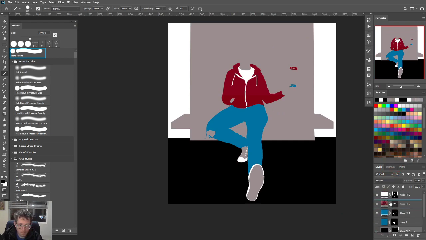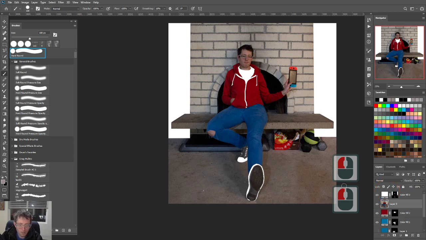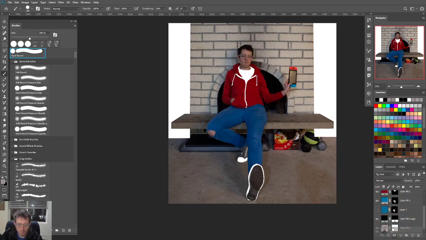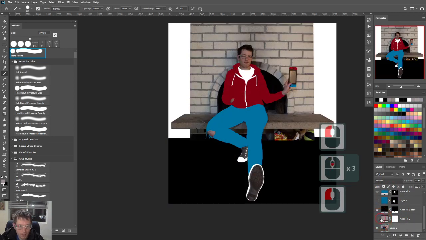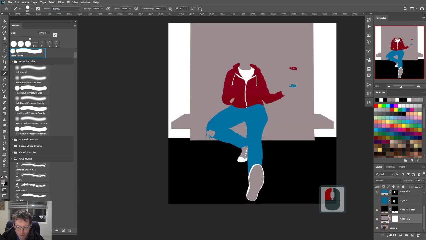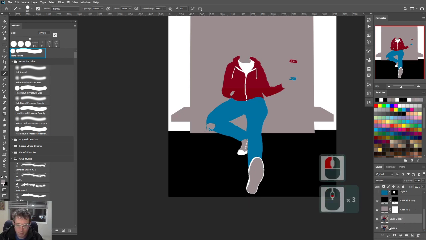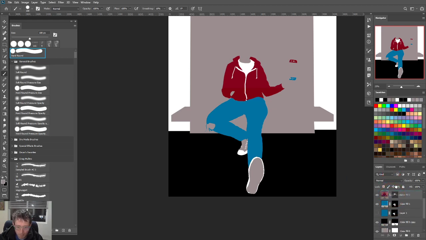You can see way up here. Some of the stuff still remaining might be just having my hands and feet show up. I guess in this case, I could erase it from the things that are above it, or alternatively, I can have a version of this on top that has my face and legs already started. And I think I want to do that because I want to make sure I don't end up with a bunch of spare pixels coming in from layers that I missed where they overlapped. So I'm going to duplicate this by dragging it down to the plus sign. And I'll move it up to my top layer.